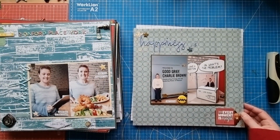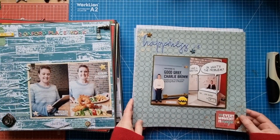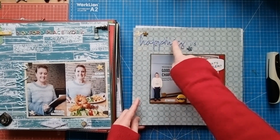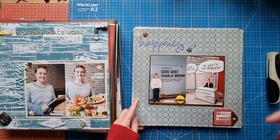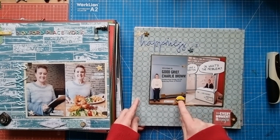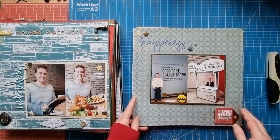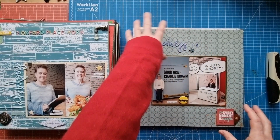So I went to London to the Charlie Brown exhibition, and I've done two layouts, but it's not really a double page, it's just two layouts. So pattern paper here, a bit of ink splatter with that puffy again. I must have had a packet of puffy words, because I'm using them here, aren't I? Wood stars, a little Peanuts badge that possibly I purchased from that exhibition, not sure, don't remember. An arrow here that's gold. I don't know if I've golded that myself, but two 4x6 photos centrally placed with a top left to bottom right design.